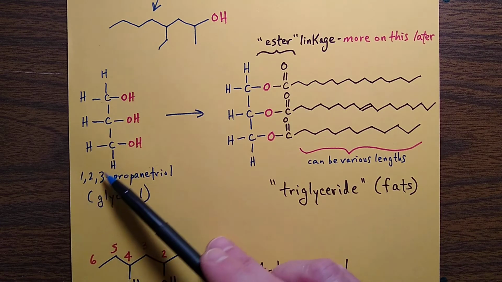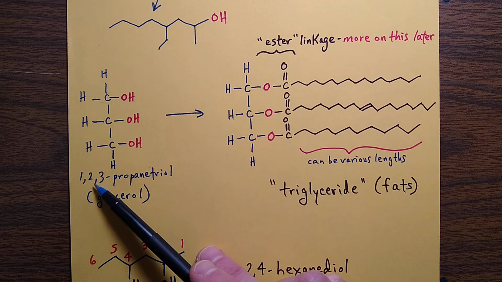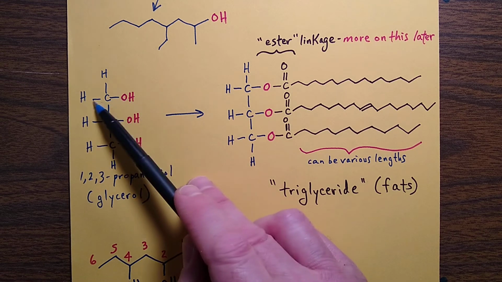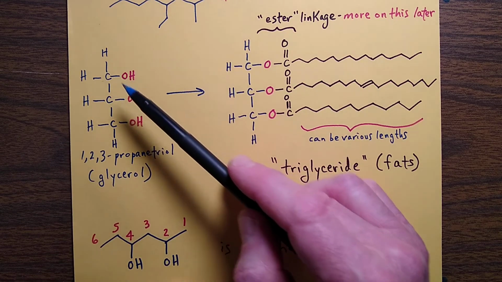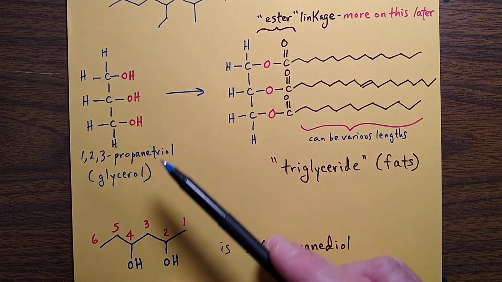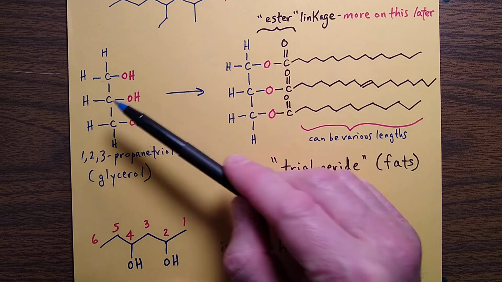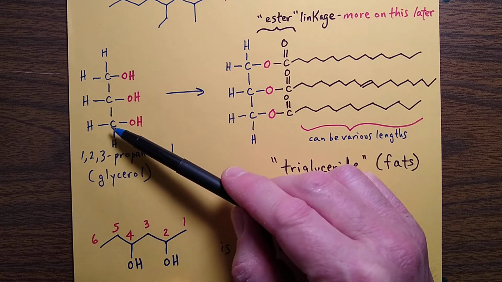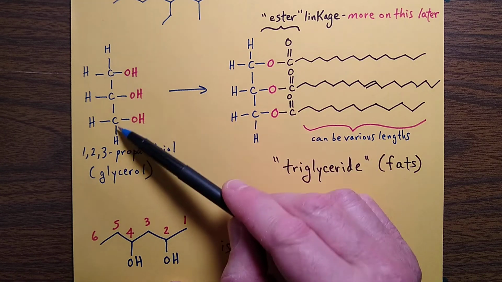You have to put the positions of the 3 alcohols, because you could have two OHs on here and none here, so that would be 1,1,3. But in this case, the alcohols are at the consecutive carbons: the 1, the 2, and the 3. It doesn't matter if I call this number 1 or this number 1. It's 1,2,3-propane because it's 3 carbons long.